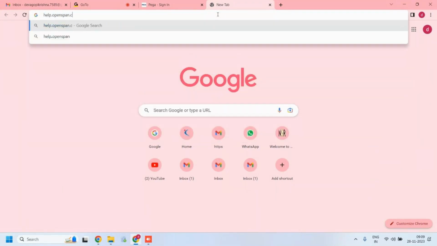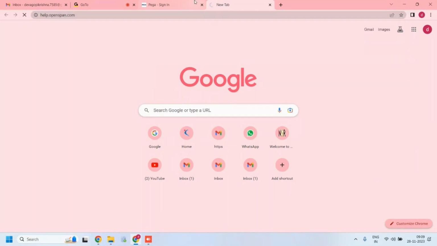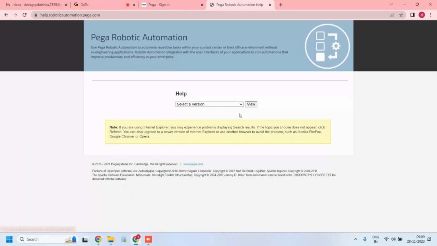And for information, help.openspan.com. For any technical or terminology information, like what is integration, what is automation, what is Solution Explorer, what is Object Explorer. If you want it in detail, once you access the help.openspan.com site, you can select the version.